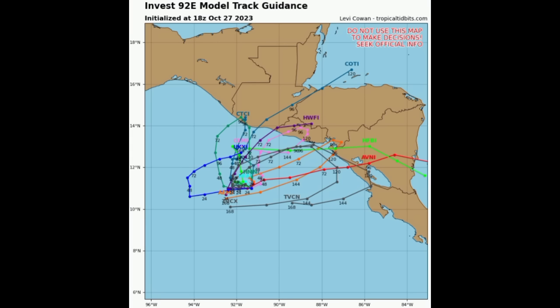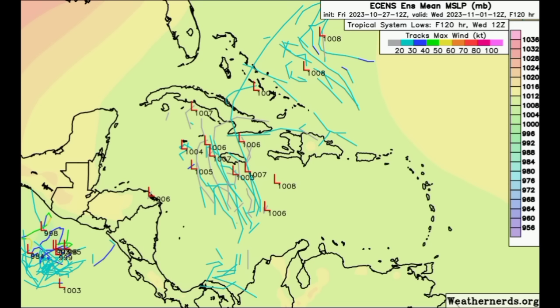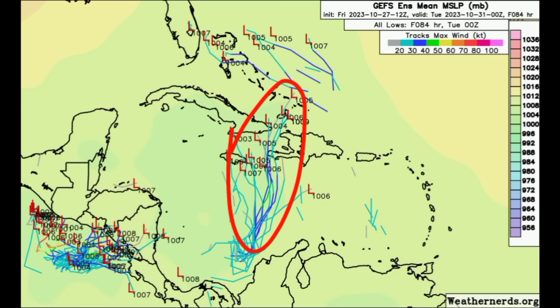Back to the Atlantic and the Caribbean disturbance — looking at ensemble tracks, the Euro model going out to mid-next week shows various tracks not expecting something very strong, with a weak low pressure area drifting generally northward. Remember, it does not take a tropical depression or tropical storm to induce dangerous impacts. The GFS tracks also suggest the trough could bring rainfall to the Turks and Caicos Islands and the Bahamas.